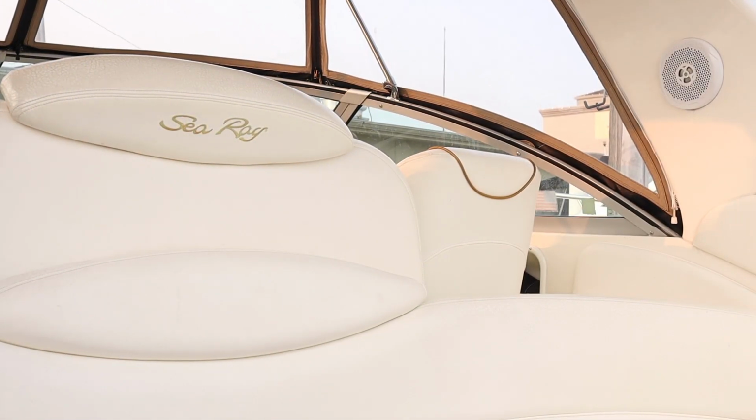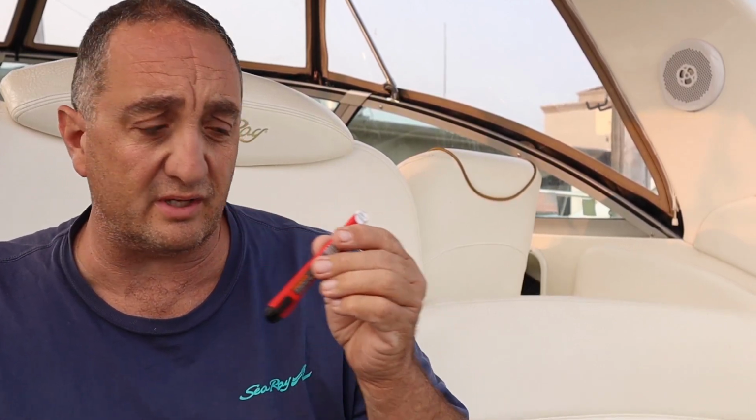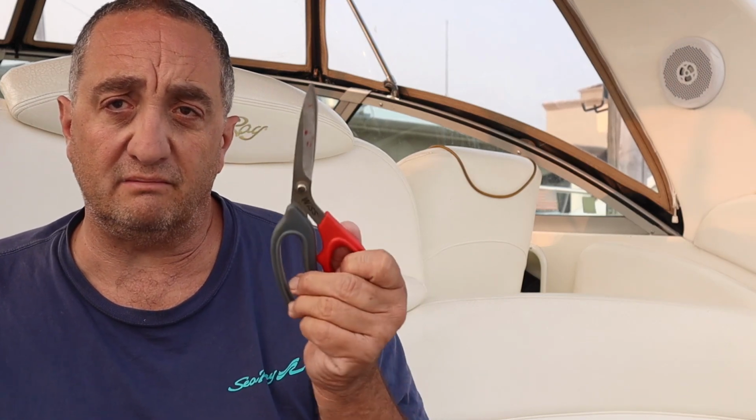You can use some black electrical tape on something like this. I've got some red tape, and I'll show you on the red tape, and I've got some other tools here too. I thought I had everything in front of me, but I'm never perfect. But anyway, razor blades are kind of hard to use on ropes like this, but you can use a utility knife or razor blade. A good pair of scissors I think works the best. I've actually done it with dull scissors too. You've got to work a little harder, but you can get through it with dull scissors.